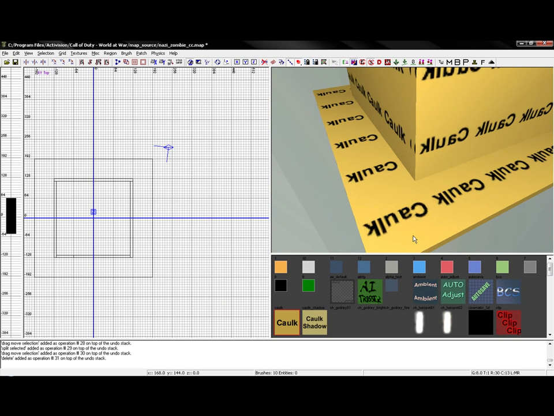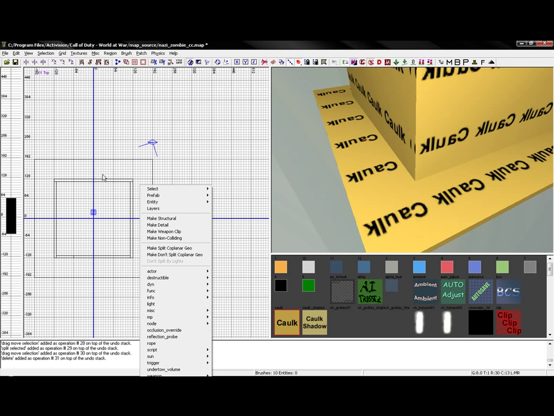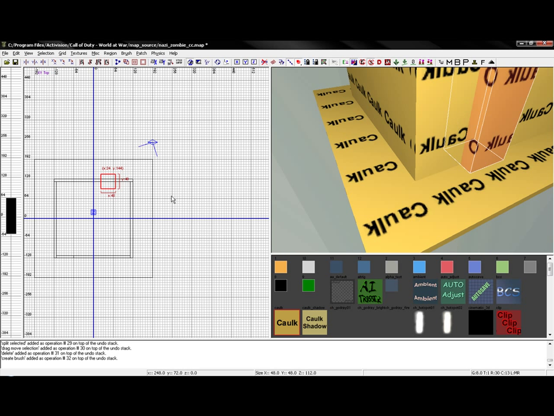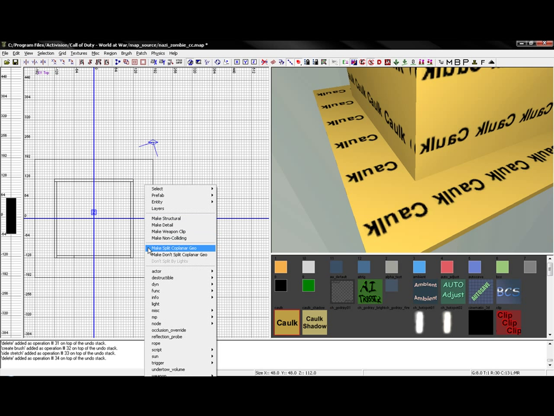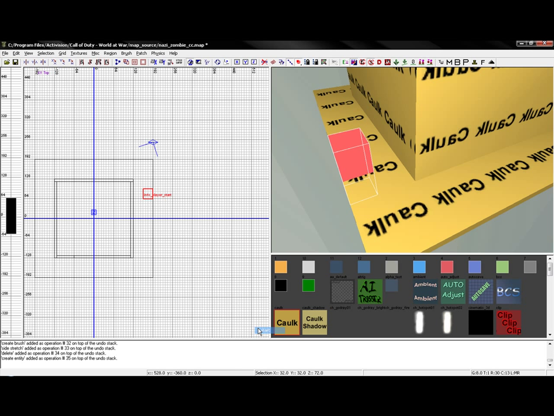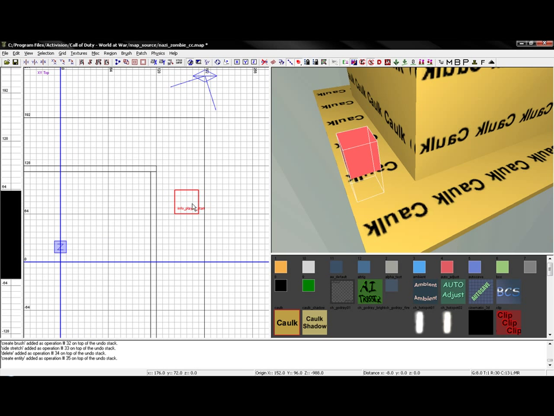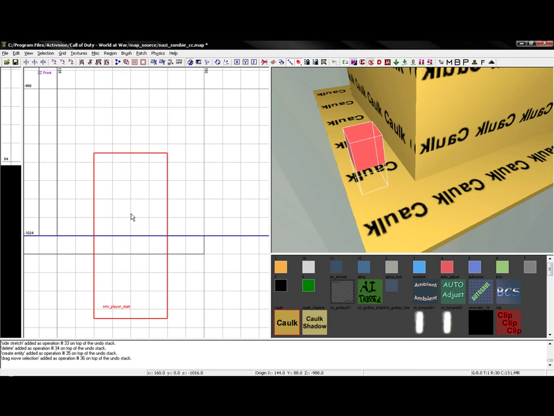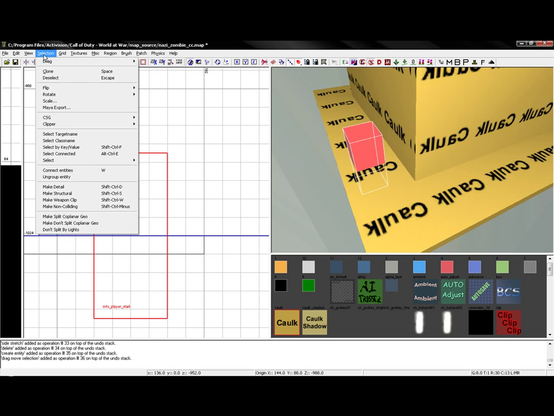So what I'm going to do is put it right here, and I'll have a window right here, and I'll put the zombie right here, so there's no way you can see it. So I'm going to right click on the 2D view, go to Info, Player, Start. Now I haven't made a zombie map or been working on any zombie maps in about maybe a month and a half now, so I might be a little rusty.